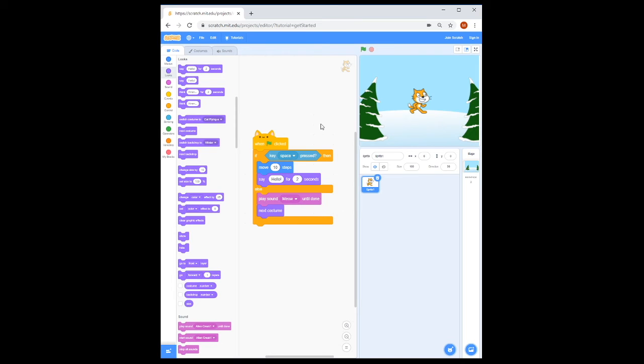Okay, so we all saw that once I did that, the program automatically played the meow sound and the sprite changed to its next costume in the list. That's a good sign because I didn't press the space key at all, and that's exactly what we wanted to happen. So what happened was, when I clicked on the green flag, the program evaluated whether the space key was being pressed. It decided that no, it wasn't being pressed, so it played the sound meow and switched to the next costume. So let's just try that one more time.